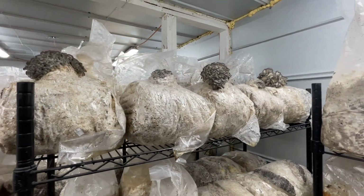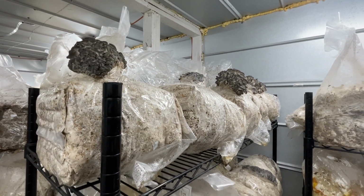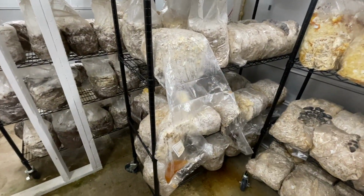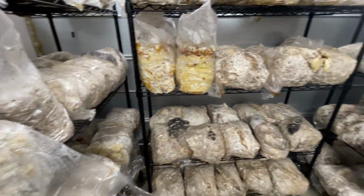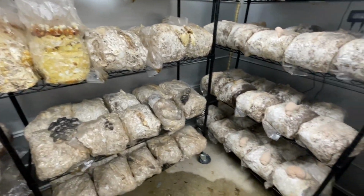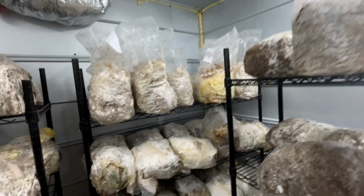That's what I've noticed the trend is. Also, these are easier to clean because they're not fixed structures, so I can yoink these outside and hit them with a pressure washer and they're done. Whereas if they're on wooden racks, it's going to just accumulate mold and have all those hard to reach areas. This allows me to clear out all these racks and blast out this room with the pressure washer, so that way it's nice and clean.